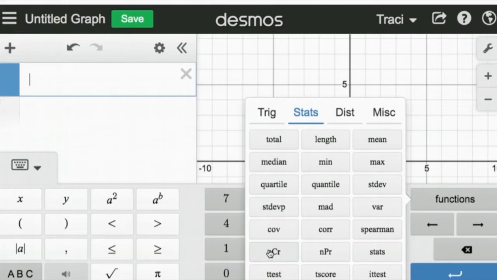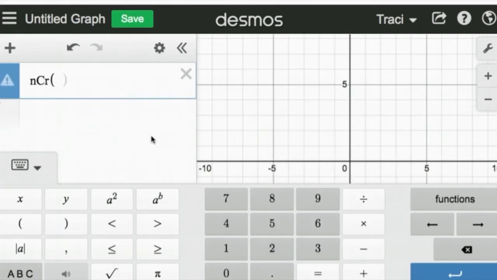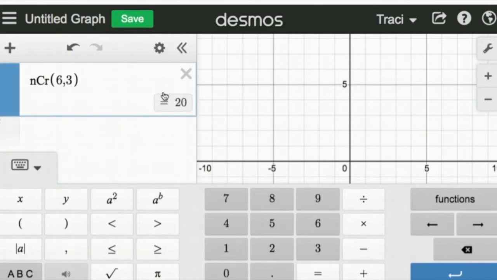So I click this right here, and students have already experienced what combinations are before you're showing them how to do this on Desmos. You don't want them just to type it in there. You want them to come up with that formula on their own. But once they do, they can use Desmos for that. And so the number is the total number of possibilities. So in this case, there were 6. And then choose 3. And that will give us the number of combinations.